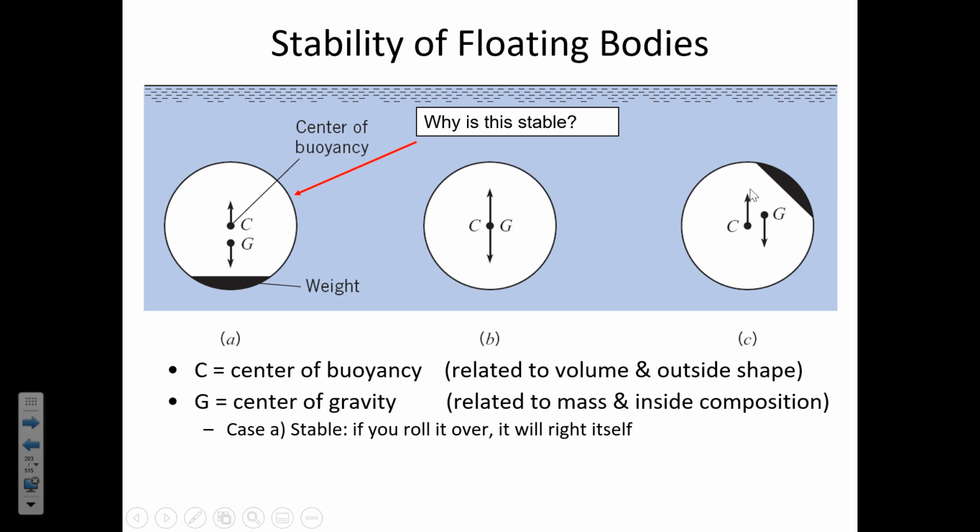And think about what if you put your finger on the page. So you put your finger on C and another finger on G, and now push up on the circle at C and push down on the circle at G. Think about if you've got a piece of paper and you push up and down on different locations, it rotates. And so the buoyant force is pushing up in the middle. The gravity force is going down on the right, and that causes it to rotate.